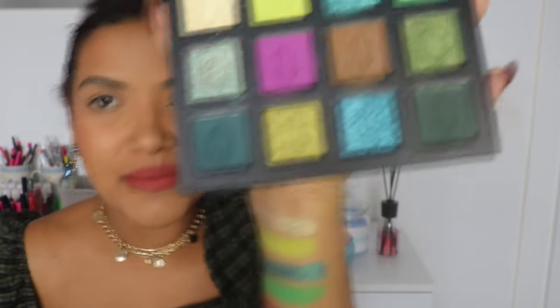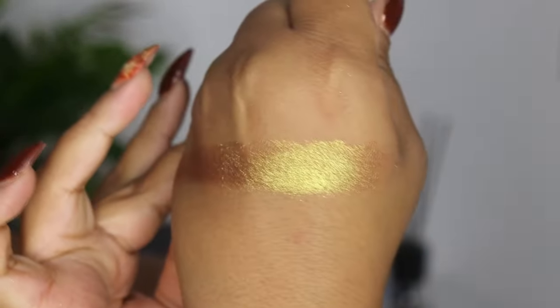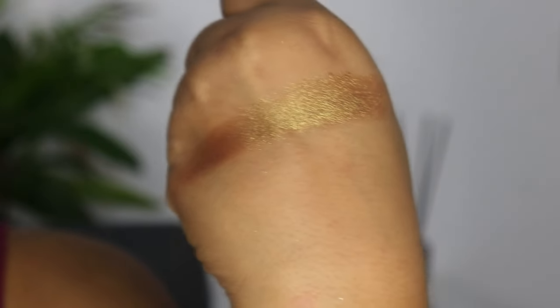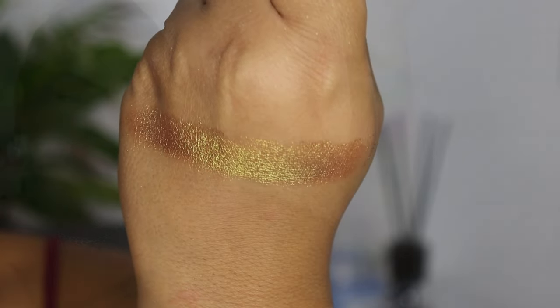Next is the shade Mycelium — I don't know how to pronounce it! This color is described as a metallic tri-chrome that shifts from mauve to green to gold — another really ambitious description. After swatching: wow, I see green, I see gold, and just a tiny bit of mauve. The mauve is more of a base and it reads more as a plummy brown to me. Maybe it will show more on the eye.